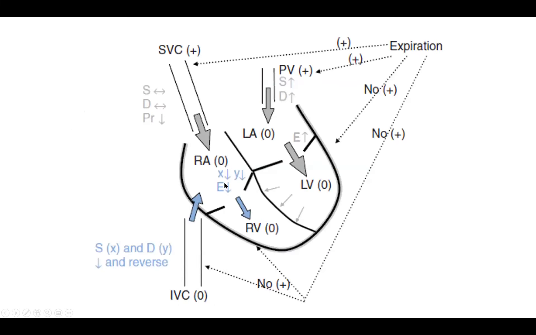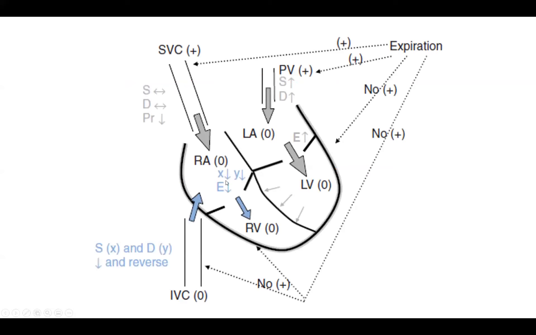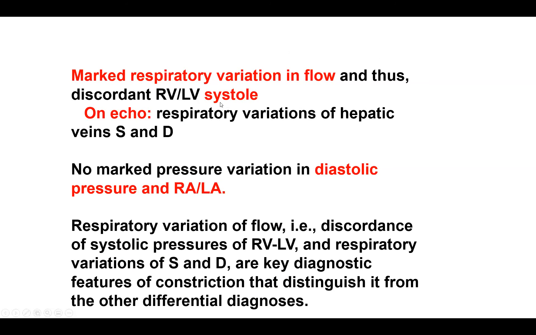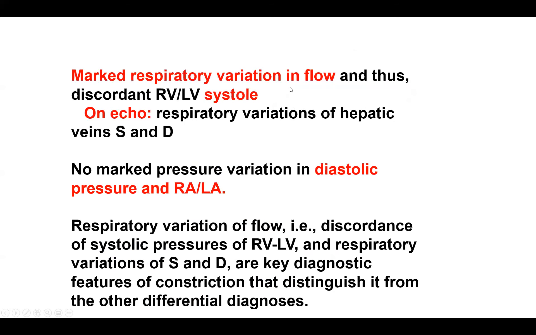So what do those mechanisms translate into hemodynamically? One: we have marked respiratory variation in flow between the right heart and the left heart, which translates into systolic pressures and especially systolic area curve — pulse volumes on recording. On echo, this explains the respiratory variation of the E-wave and, more importantly, the respiratory variation of hepatic vein flow, which is IVC flow variation — a landmark characteristic of constrictive pericarditis.